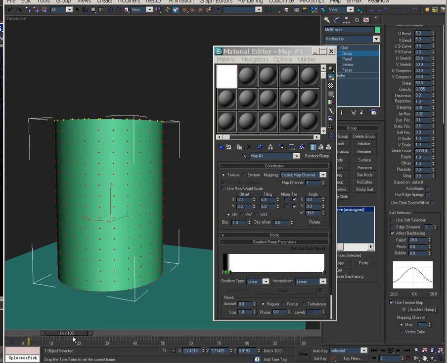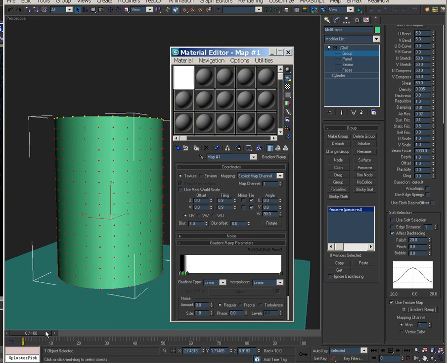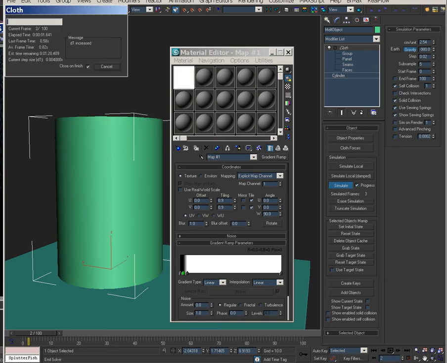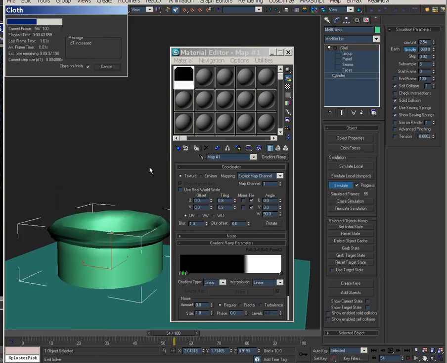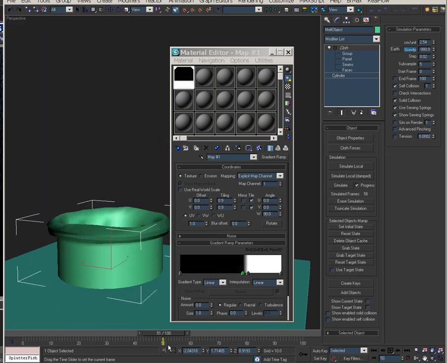How's that gradient ramp look? So I animated it just a little bit to break it up, and then let's click preserve. So our group is on preserve, and that's what it looks like. So let's go back to cloth, erase frame, and then simulate. So this is what I have so far, and I'm not liking it.